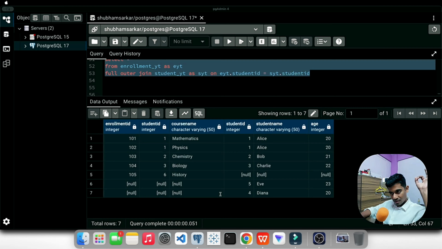So please, consistent practice is very much required, especially for these joins, because this is a function which you will use each and every day. Joins, group by, and having aggregate functions are very much useful. This is kind of the bread and butter of SQL, like everyday use. Believe me, that's what I'm saying.